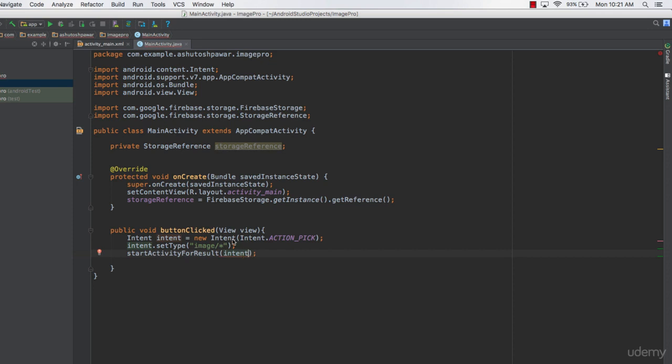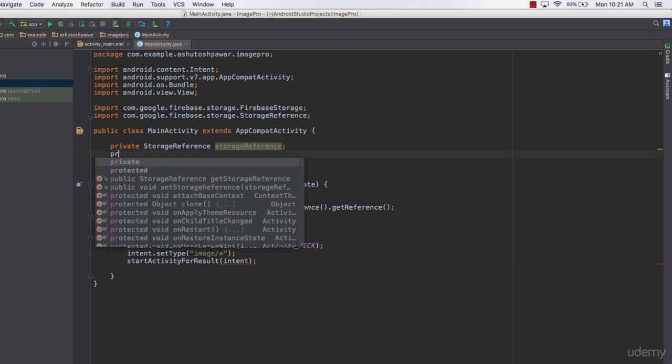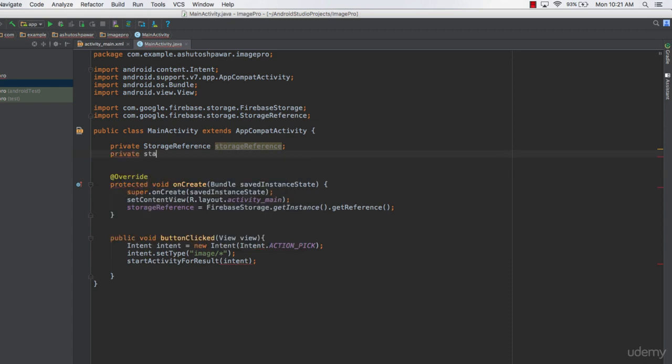In order to pass in the request code, you first need to create one. So that's going to be private static final int GALLERY_INTENT, and let's set the request code as 1. We are going to pass in that request code over here, and we are going to use this request code in the onActivityResult method.